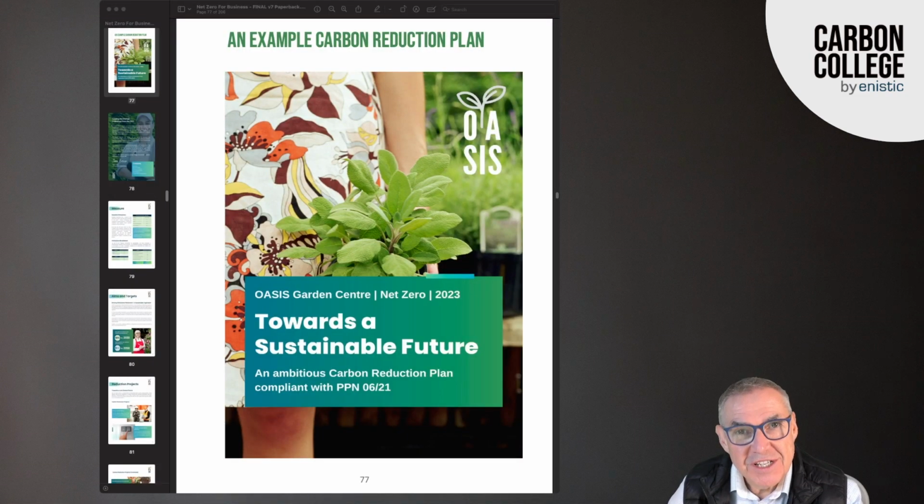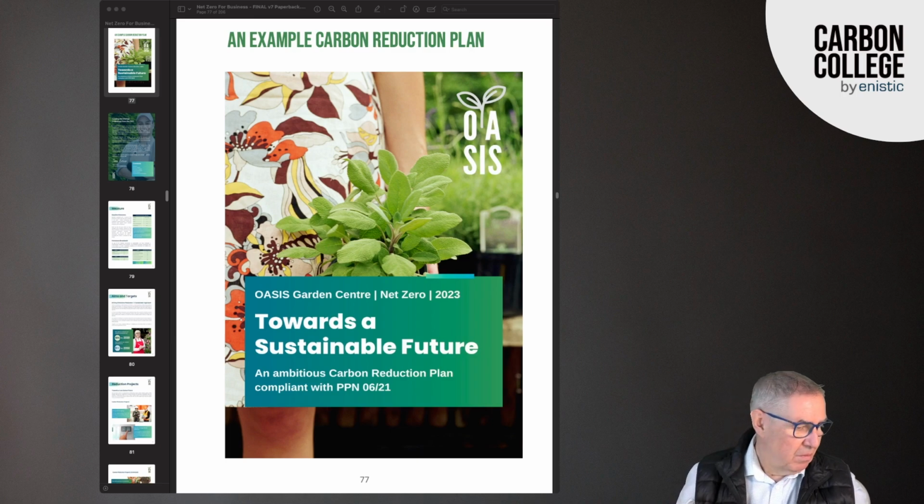And then last but not least, C, the commitment phase. So someone senior signs this off and says, yeah, I am responsible for this document. Okay, so introduction, 6 MARTOC sections. Let's take a look at a typical plan, and I'll take you through what one actually looks like in reality. So let's have a look at an example carbon reduction plan.